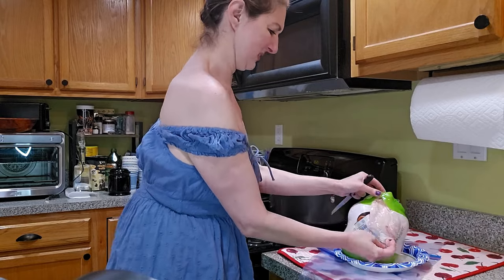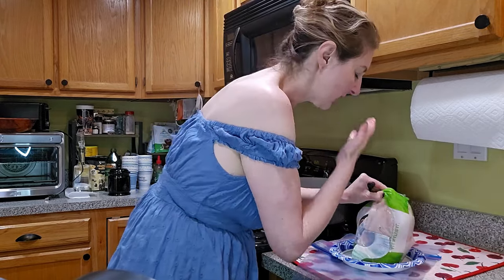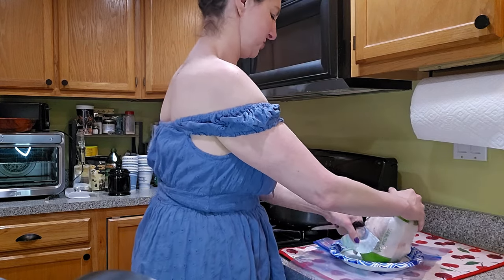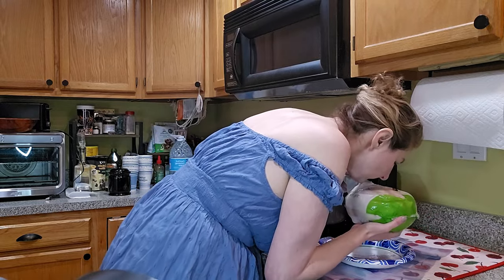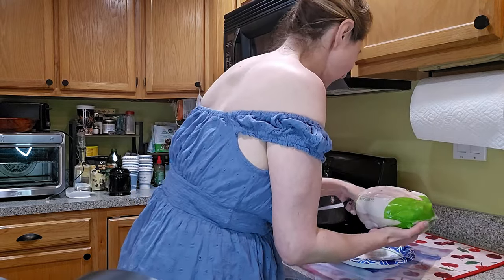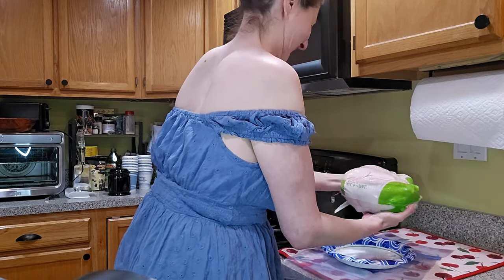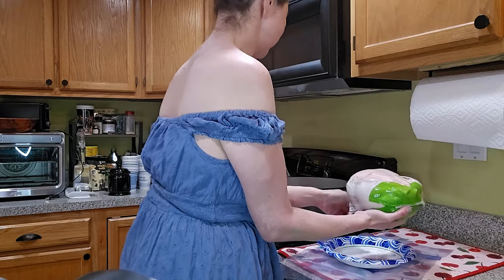I hope I rinsed all the water off my fingers. So this one's kind of frozen too. I mean the soap. I don't want to get gingerbread flavor on my chicken. And they say don't wash your chicken because that can cause problems in your sink. Try to empty this into the sink, into the pot here, to the best of my ability.